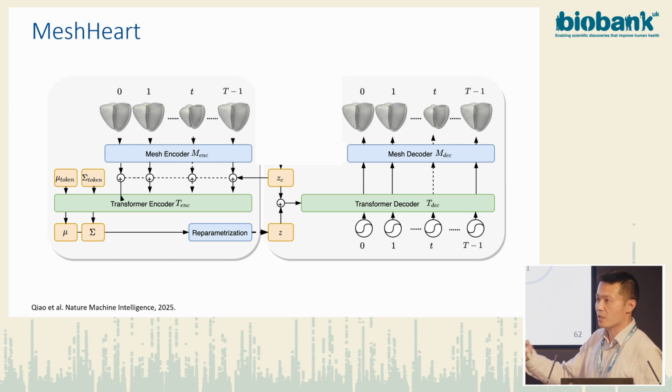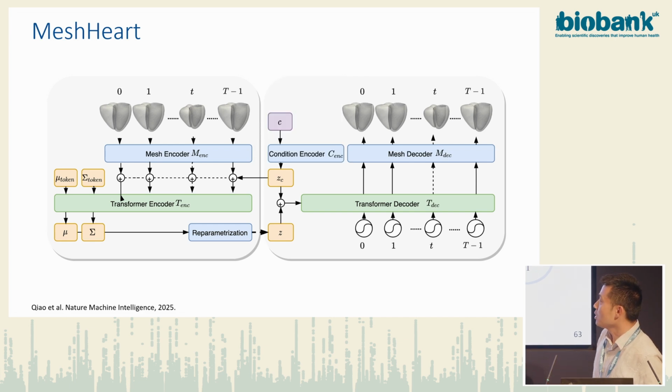The heart is beating, so we can collect 50 time frames across each cardiac cycle for the UK Biobank data. How can we model the interrelationship between different time frames? Here we applied a model called transformer. A transformer is also the model underlying GPT. In GPT, we use a transformer to understand the connection between words in very long sentences, or even across the context of an entire textbook. Here we use a transformer to analyze the interrelationship between the geometrical features across 50 time frames in this sequence.